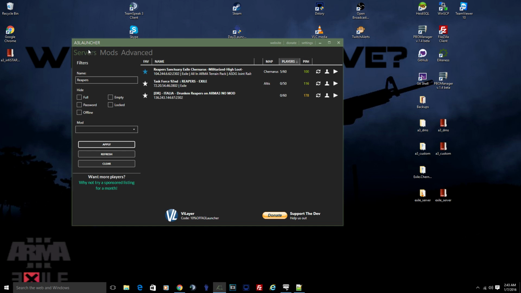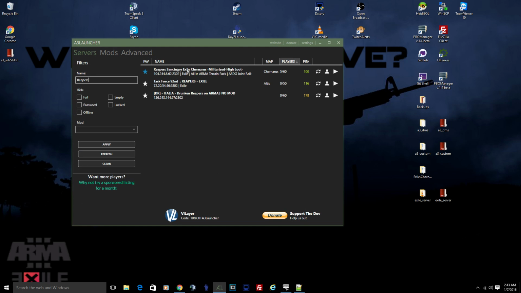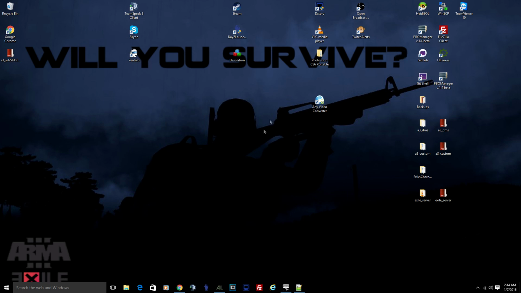This A3 launcher is the easiest. It does take a little bit longer for some of these mods to download, but it is very much the easiest. So let's go ahead and minimize that.